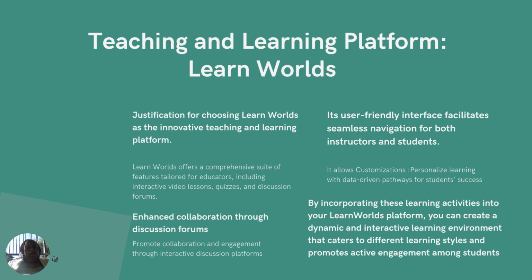Among other reasons, the collaboration or discussion forum promotes collaboration and engagement through interactive discussion on the platform, where students meet, solve problems, and create solutions together as a team. By incorporating all these learning activities, one can create a dynamic, interactive learning environment that caters for different learning styles and promotes active learning, as your students will learn by doing.